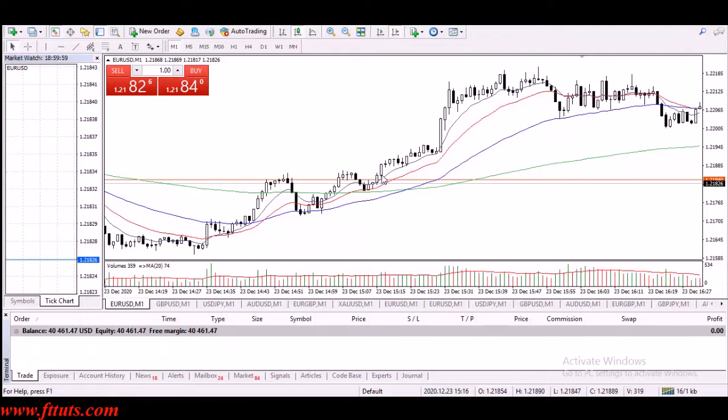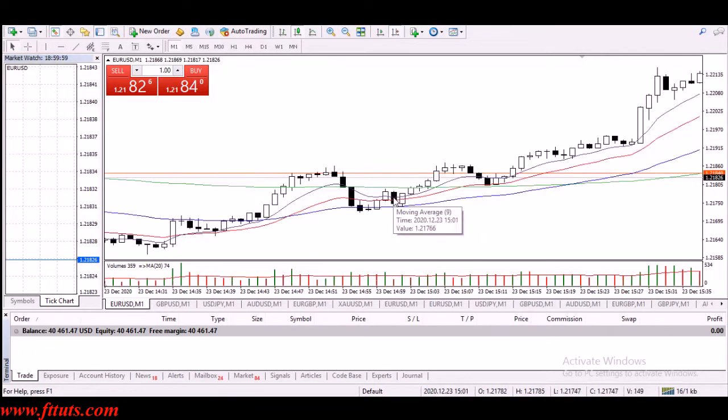So if you are making a mistake by entering the market here with a buy order, your stop loss would be below EMA 200. Therefore, if price returns back below EMA 200, it means another period which may be a downtrend, so you will be closing with a slight loss. Then you wait for the price to see how it will act when it reaches EMA 9. And as you can see, when price reached EMA 9, it refused.